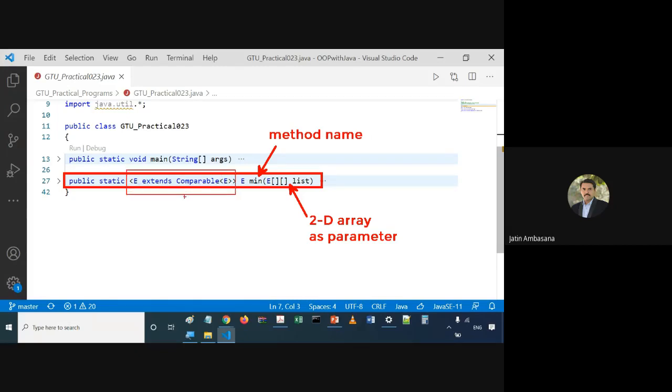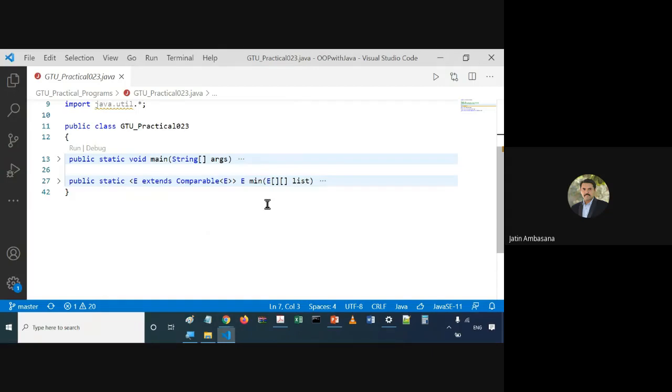This is nothing but the return type, and this also is a part of that return type. E is the return type. So now, what does this E specify?